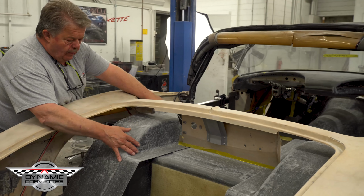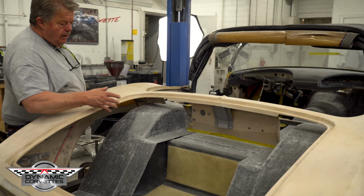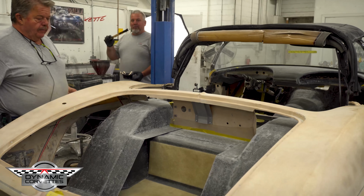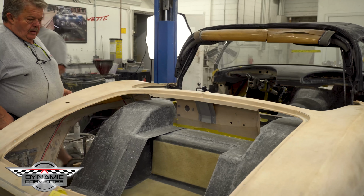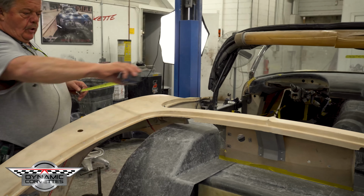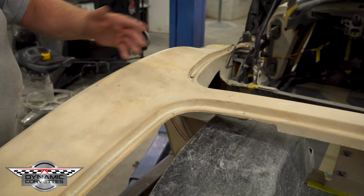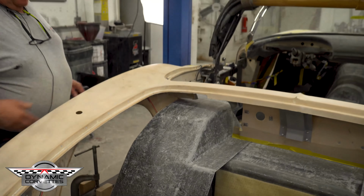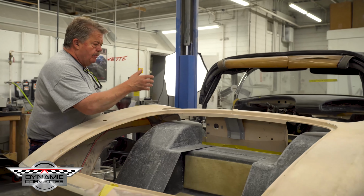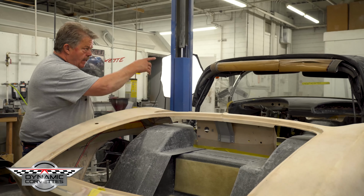Because these are going to slide over. They're going to slide over, you're going to bond them. The extensions are going to slide. We've made these tubs so they can go here. And if you wind them there, you could put a 24-inch tire in the back of the car. See, 24 inches? But then you'd lose your convertible top. We designed them so they get moved over and you have about an 11-inch tub. So you still have a nice size tire back here, and you still facilitate a convertible top.